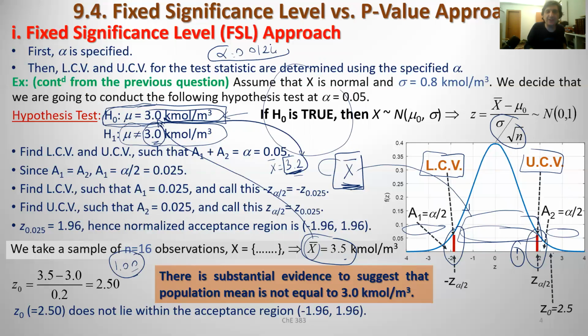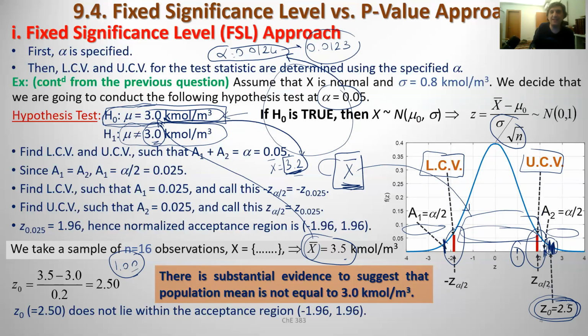If this value for significance level were used instead of this one, then the lower and upper critical values will be exactly here and here, and the upper critical value and Z0 value will overlap with each other. When they exactly overlap, of course, we are talking about continuous random variables, so the probability of them being equal is actually 0, but due to rounding off, we seem to discretize them. So any value just slightly smaller than this one, 0.0123, would take the upper critical value here and would include the Z0 value. In this case, we would not be able to reject this hypothesis.